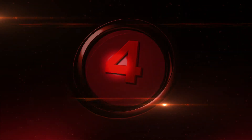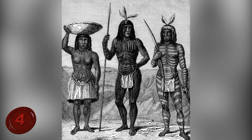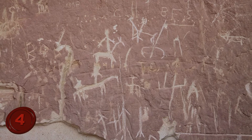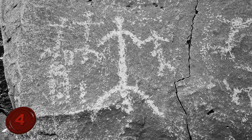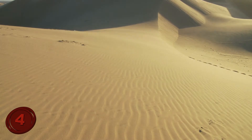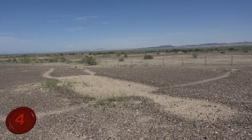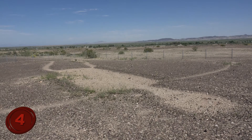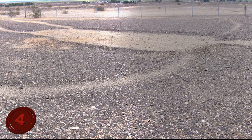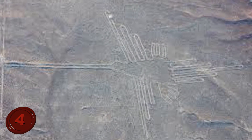Number 4: Blythe Intaglios. Native American drawings in caves and on walls are very popular throughout the US; however, the Mojave and the Kachan Indians have a different approach to this method of art and communication. These tribes chose not to draw in caves, but right across entire landscapes. The best example of this is the Blythe Intaglios, just a few miles outside of Blythe, California. There are other world-famous geoglyphs in locations such as Peru, and over 300 of these landscape drawings exist in the American Southwest and surrounding regions.